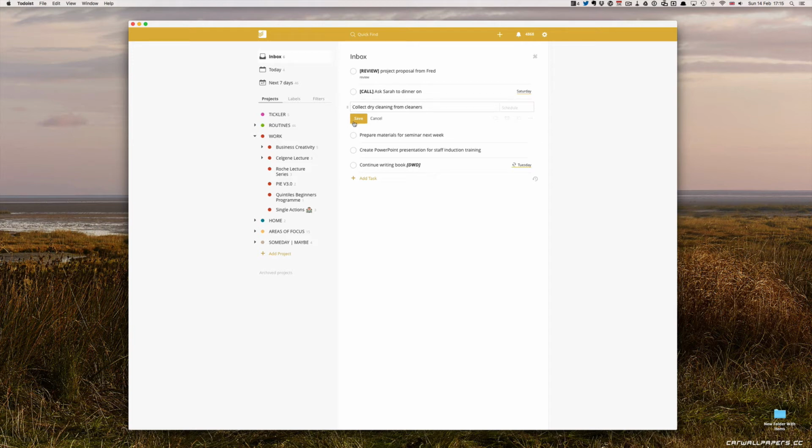So again, we collect, so I could put errand and just save that. So when you end up with a list, let me just go through these, prepare materials for next week. I could probably say this is preparation. And again, although I know preparation isn't a verb, and neither is errand, you can see how this can be very useful, and it actually makes your Todoist lists look very.